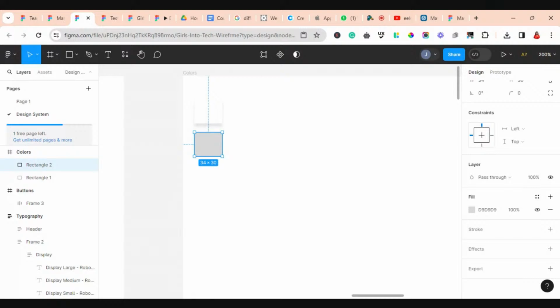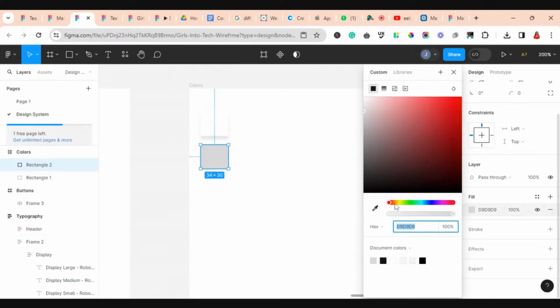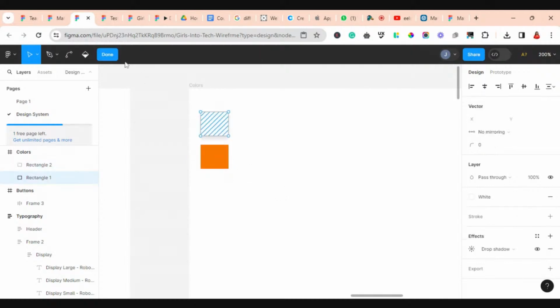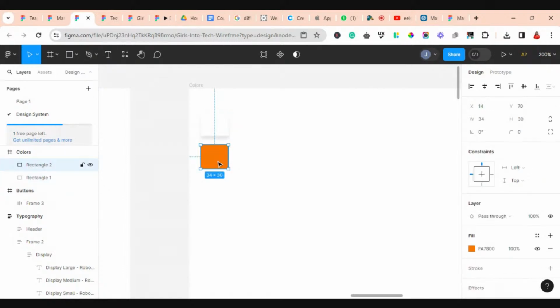Okay, so which color will I use now? Should I go for blue? Should I go with orange? Let me just say my accent color would be this, just maintaining the 60-30-10 rule. So this is my accent color. This is my primary color, which is about 30%. And I have my secondary color, which I'll just use in small places.